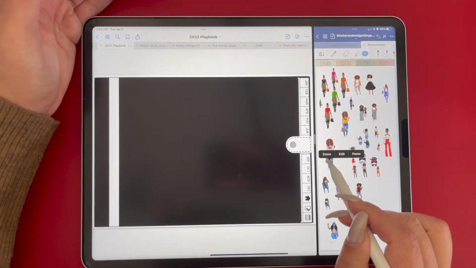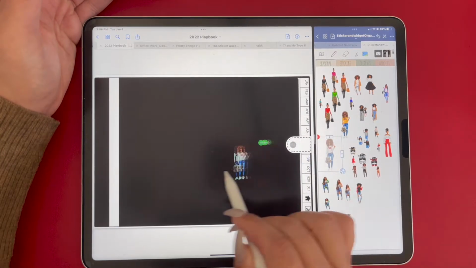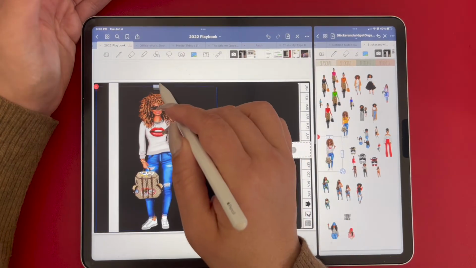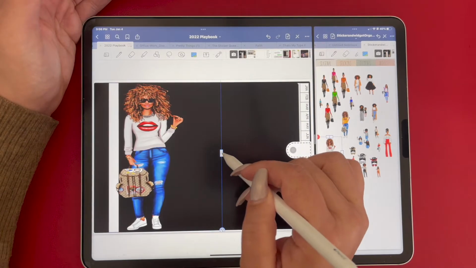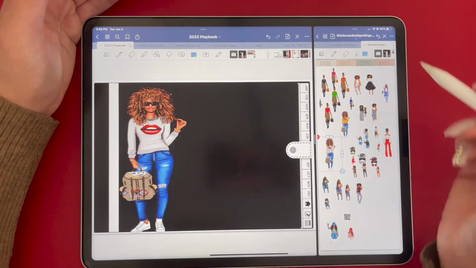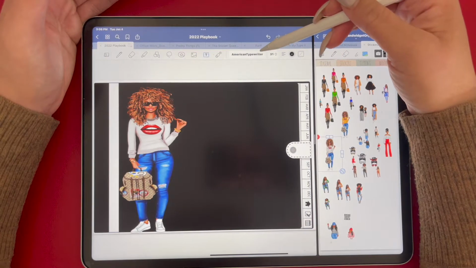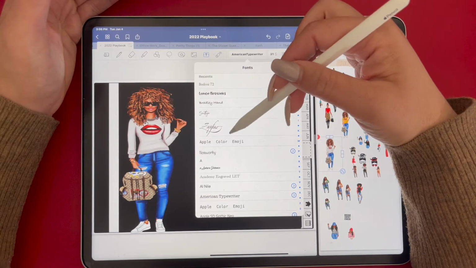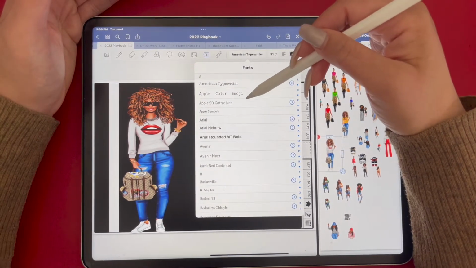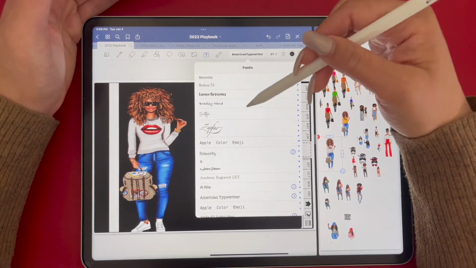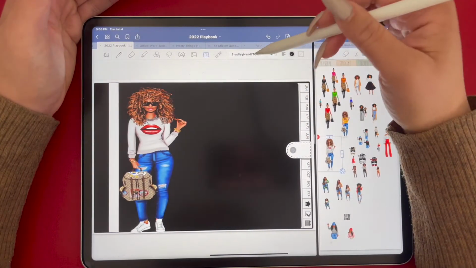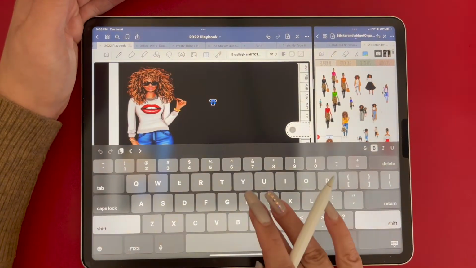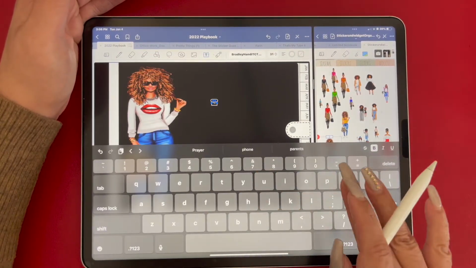And so I wanted to start with this, she's one of my favorite, with this image here. Okay. And then if you want to add text, I want to add the year to it. I really don't know what font I'm going to use, so I'm just setting it up today. Things might change as I'm looking at it, as I'm going through it, but we're just going to give you an idea of how to set it up, and we're going to have to change the color of the font. I think I like this a little bit, so I've been using this font. It's called Bradley Hand or something, and we're going to put in, again, my playbook.